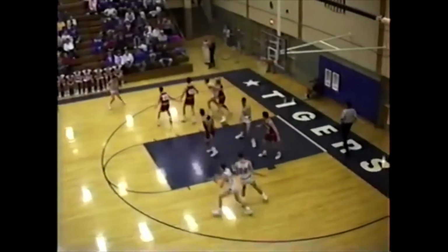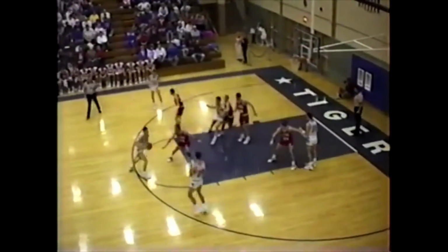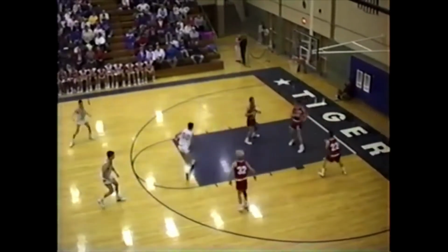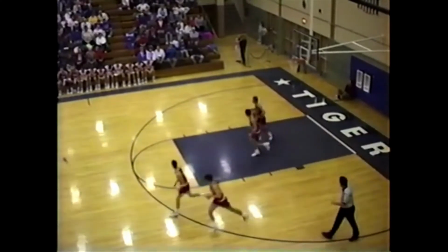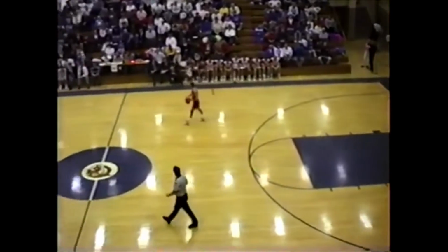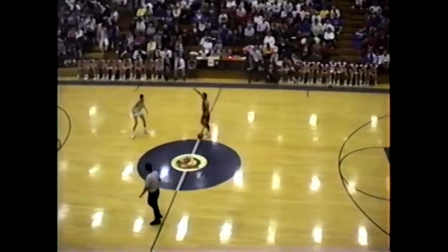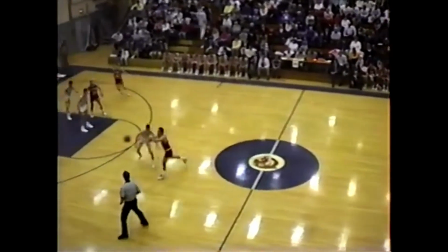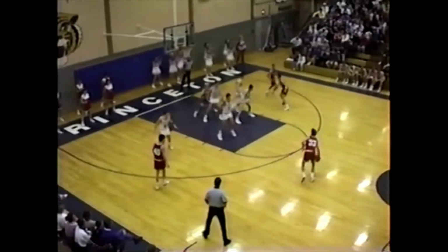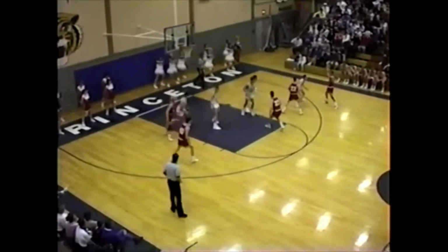Here come the Tigers now, front court. Marquis just at the top of the circle. 3-point try by Walker, rimming no good, and it goes saved out of bounds by Ottawa. Almost got away from the Pirates, but it was saved in there by Roger Kaufman, who's in the game now. 16-12. Now all of a sudden Princeton goes cold from the field, Dave. Walker, after hitting his first two three-point attempts, has missed two in a row.